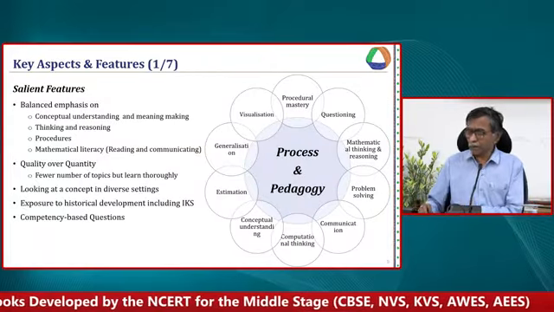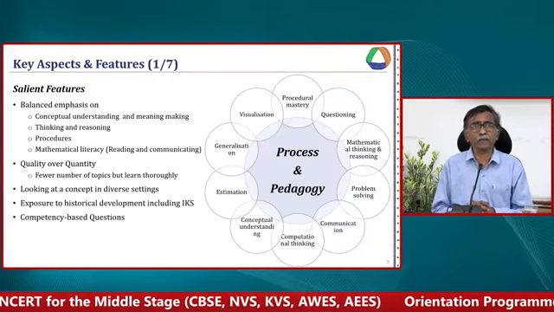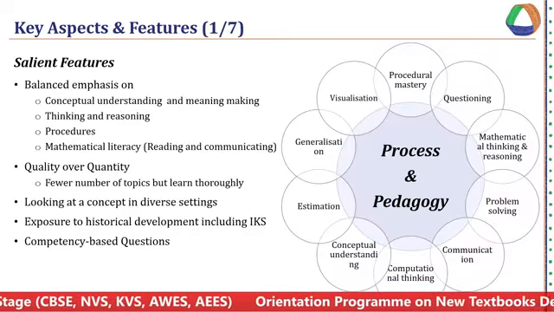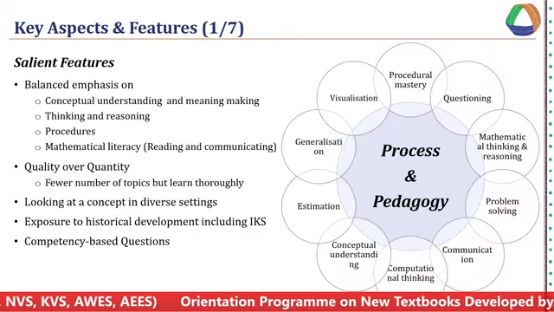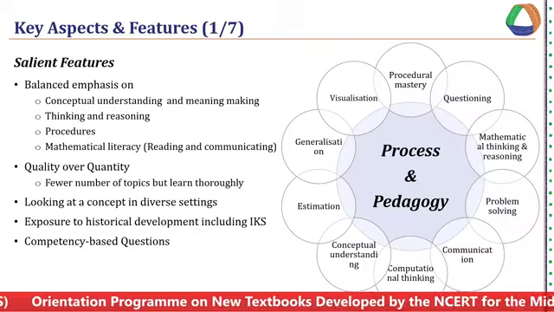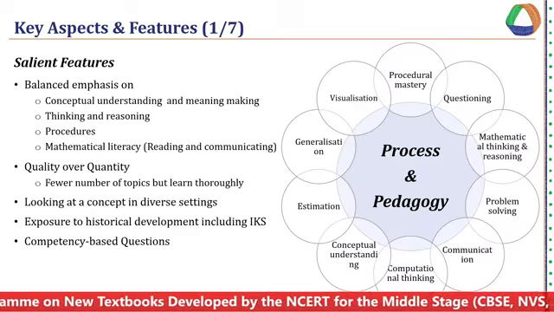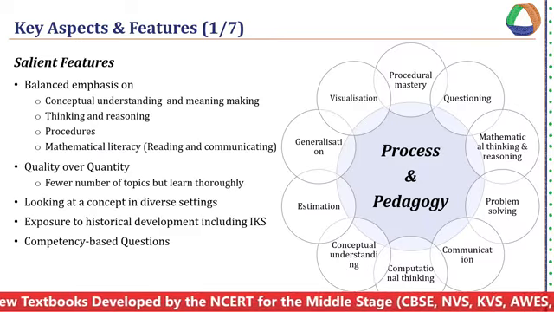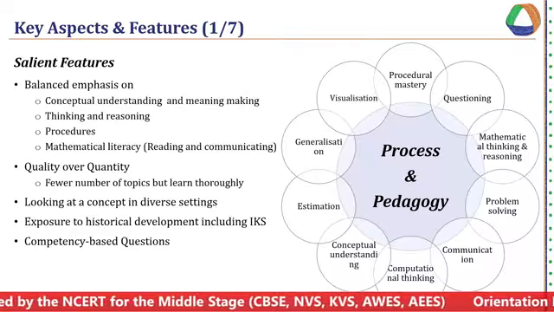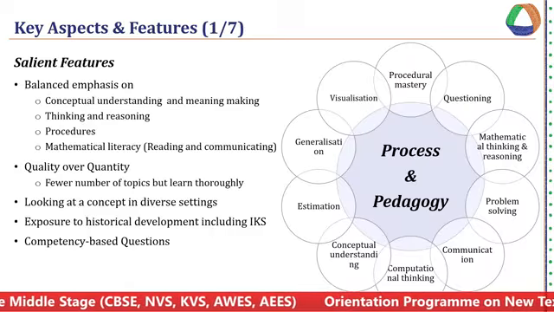that there are certain things that are the key aspects of the features, or the salient features, I can say, of this particular textbook. There are things like conceptual understanding and meaning making. These are the important aspects of learning mathematics. So for conceptual understanding, I will give you an example: in a certain chapter, there are situations where we talk about rounding off. We simply tell them that if it is more than 5, round it off to the next number, and so on. But here what we are doing is, we are giving a situation.